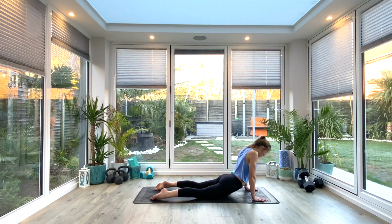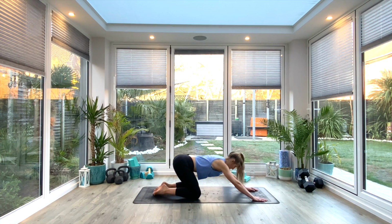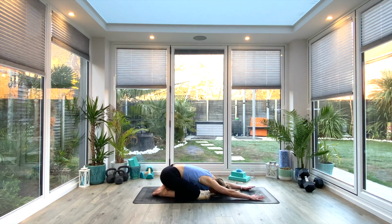As we exhale, we're going to push back to extended child's pose. Forehead to the floor. Take a nice deep breath in, feel the expansion across the upper back as the shoulder blades separate. Exhale, melt deeper. 2 more breaths.